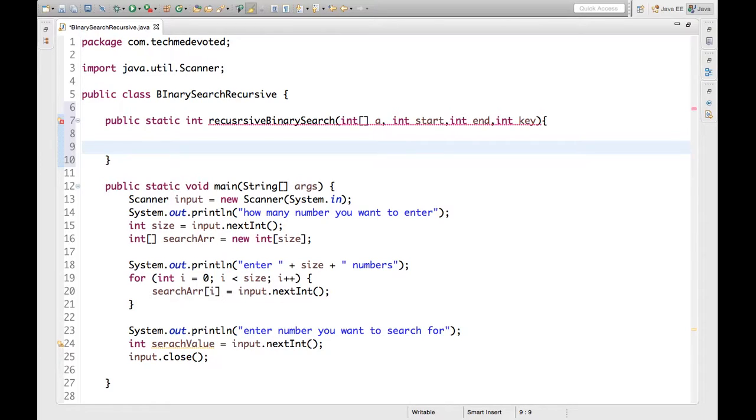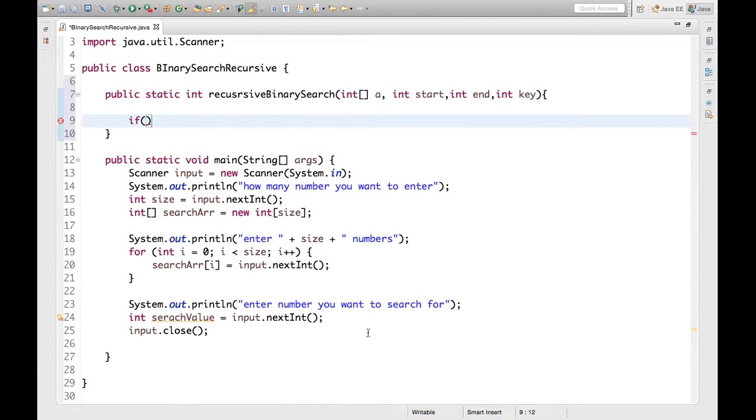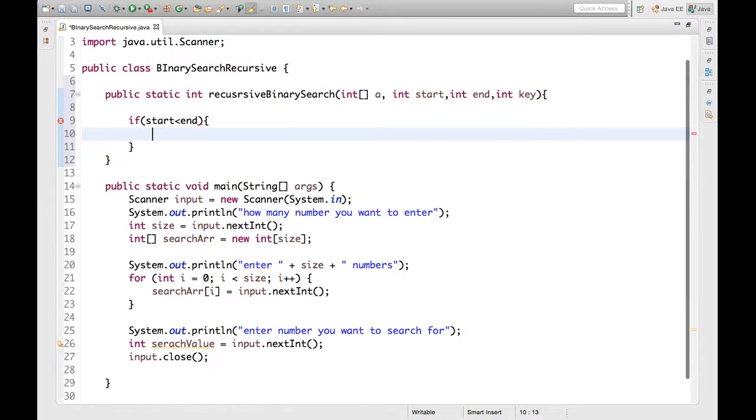We'll check if start is less than end, where start is our start index. If start is less than end, then what will we do?